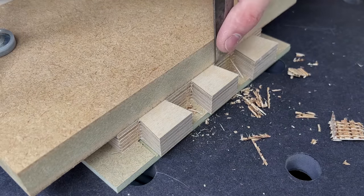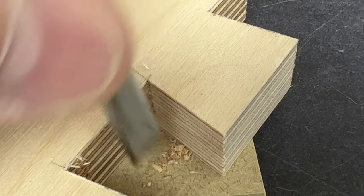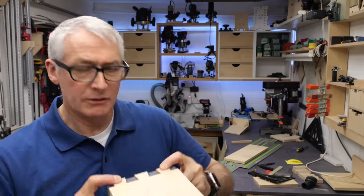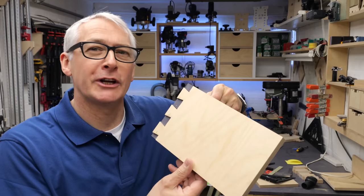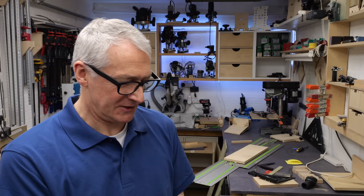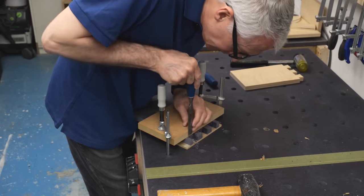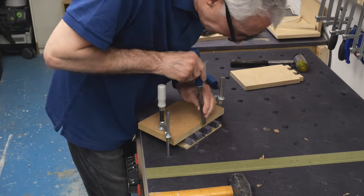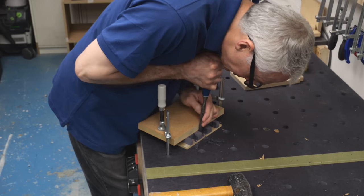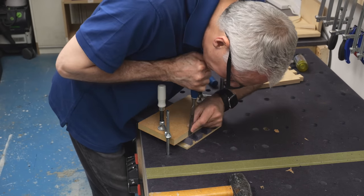That's coming up nice and clean on the shoulders. I was putting it together as a quick test and thought it's a bit snug on one side — and then realised I had it back to front. Overall, it goes in. It's not a fantastic fit and you're not going to get any closer than that, that's for sure. But for my first dovetail in 46 years, I'm happy enough with that. So I'm going to clean up the bottom of these tail sockets — tail mortises, whatever they're called — get those cleaned up and then we'll see how well it fits together properly. Then we'll wrap this up.